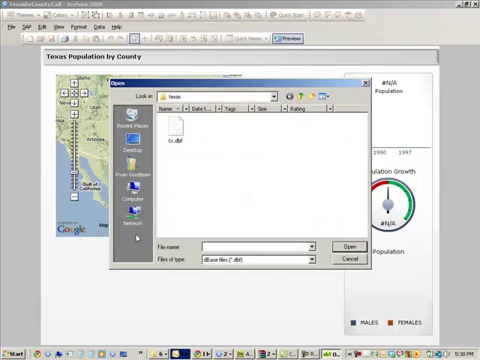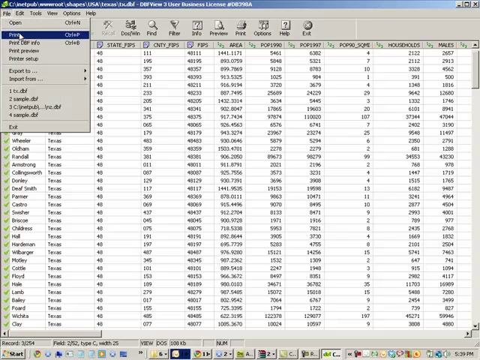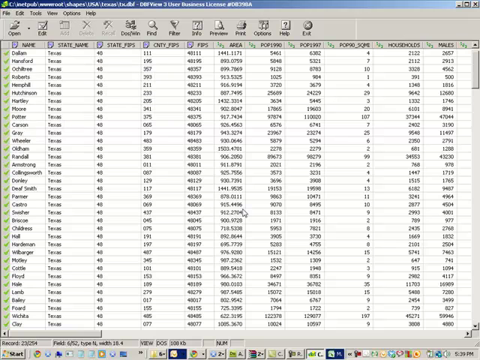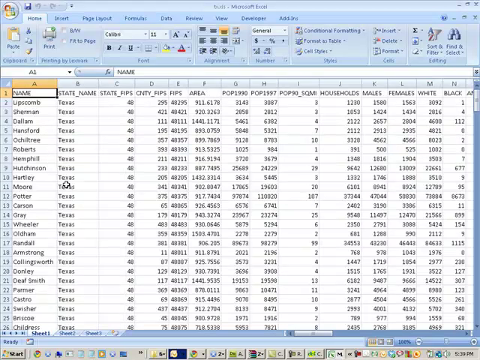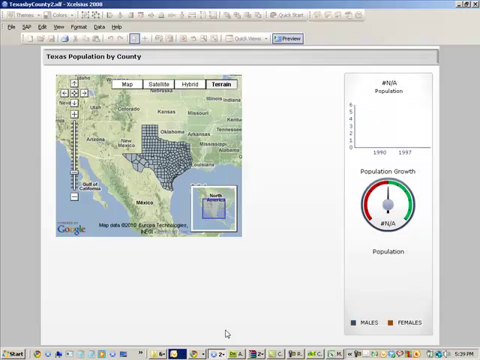DBF View will allow me to open up my DBF file, which exposes all of the metadata that we require to configure our map. In this case, the DBF file not only provides the labels for each one of the counties, but also other information that we could use in this dashboard. The nice thing about this particular tool is that we can export directly to an Excel file. Now we can open this up in Excel. I can copy all of my regions in order, and I can paste it directly into my Xcelsius model.